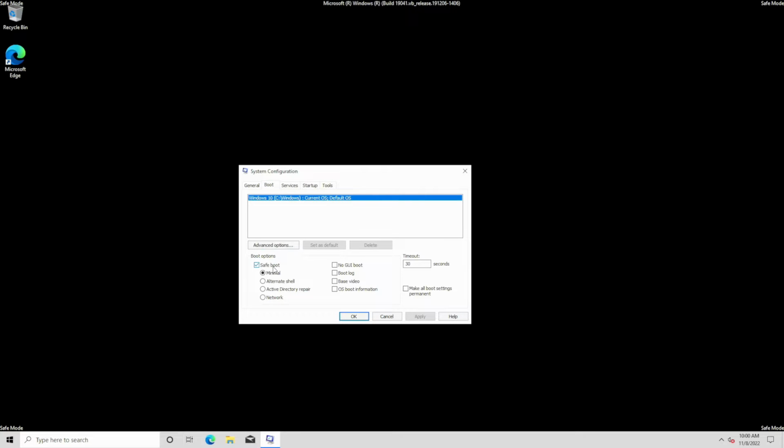In the boot tab, you'll see that it's stuck on safe mode. You see the checkbox here for safe mode, and you can allow network, or minimal. There's other stuff you can allow as well, like OS boot information, lots of other stuff. We could make tons of videos going through each one, but I'm not going to do that. I'm going to show you what it does today. So I'm going to uncheck safe mode and hit apply.